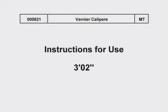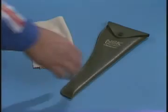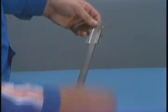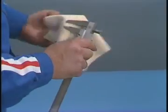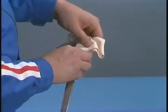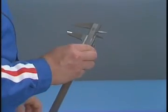Vernier calipers. Instructions for use. Vernier calipers are precision measuring instruments. Handle them carefully. Before use, their accuracy must always be inspected each time.